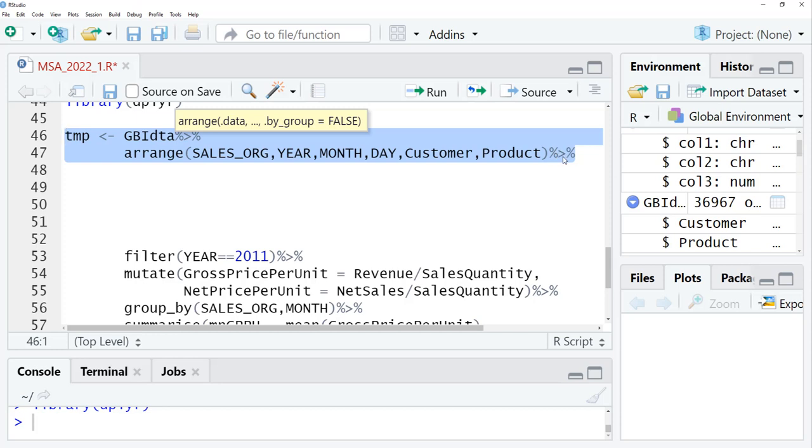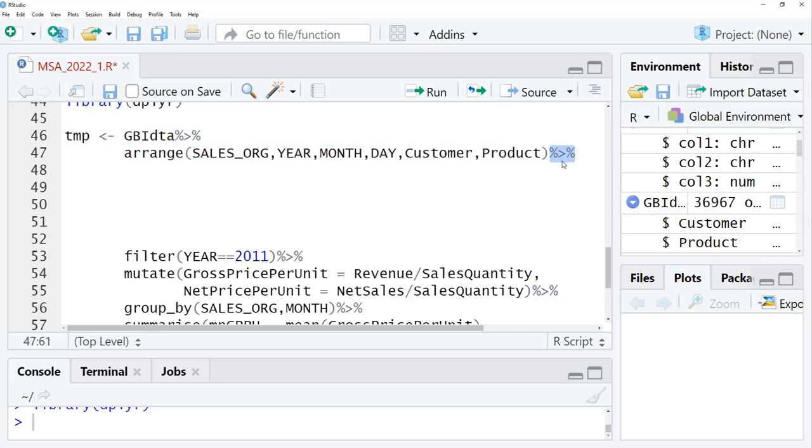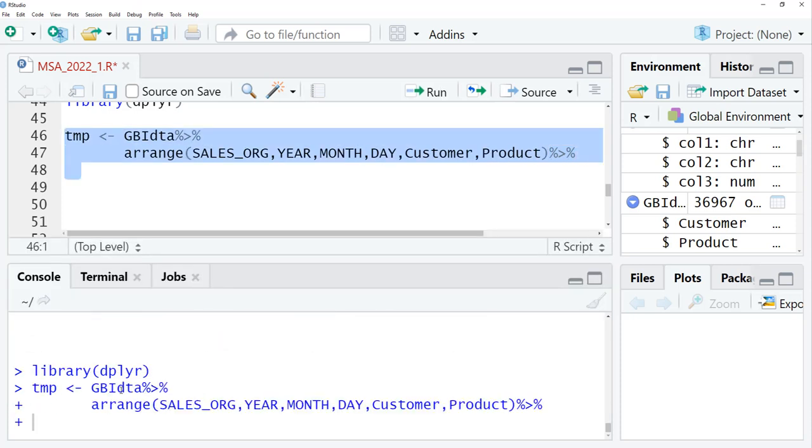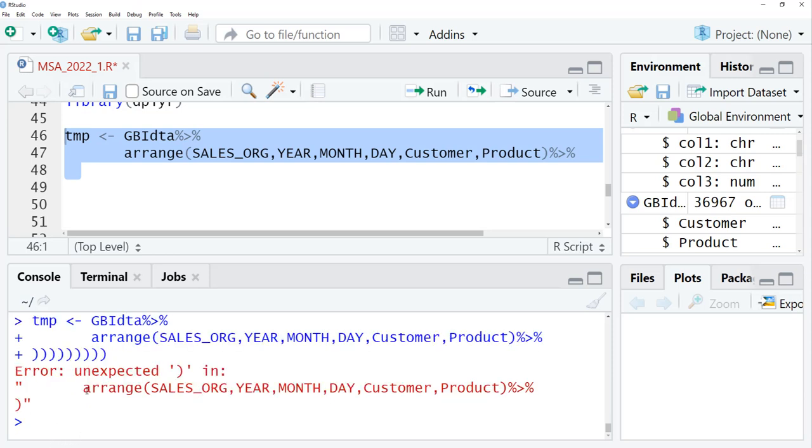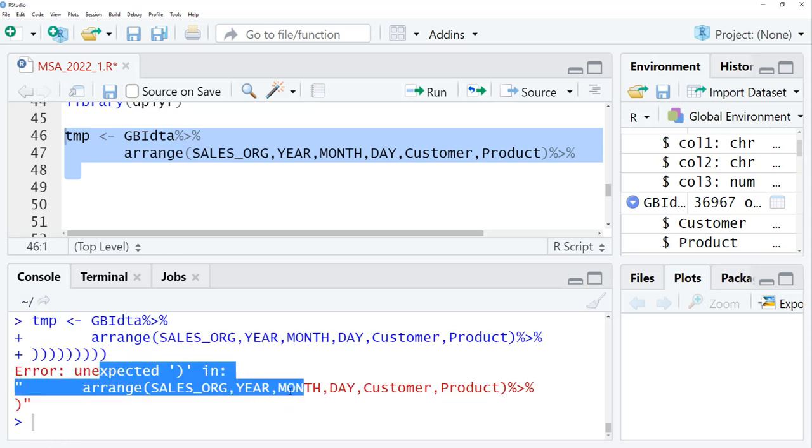Then if I keep running with this next pipe function, it's going to wait and think that I have something else to do because I'm telling it to continue on, but I haven't provided it anything to continue on. So if I run this, notice I have a plus sign down here in the console. It's waiting for another command because I ended with this pipe function. Then I have to tell it something else that's going to make it have an error, so I usually just put in a bunch of closing parentheses. It says, oh, error, I didn't know what to do with that.